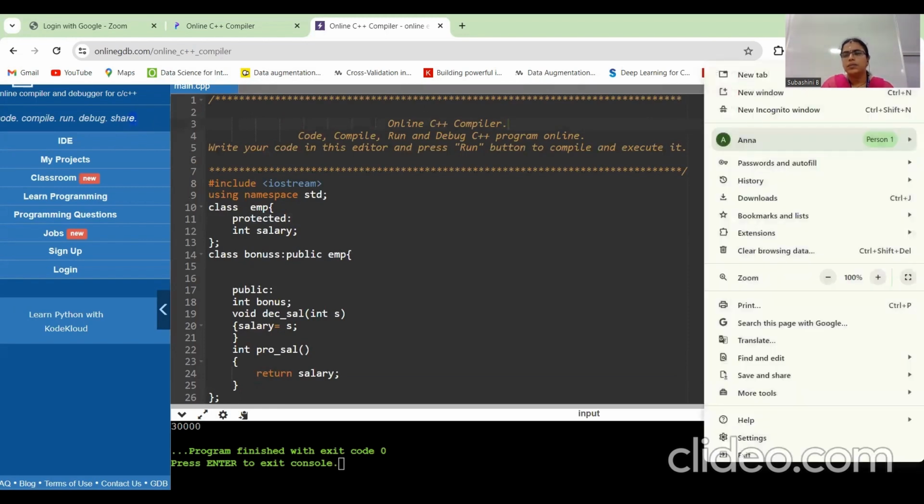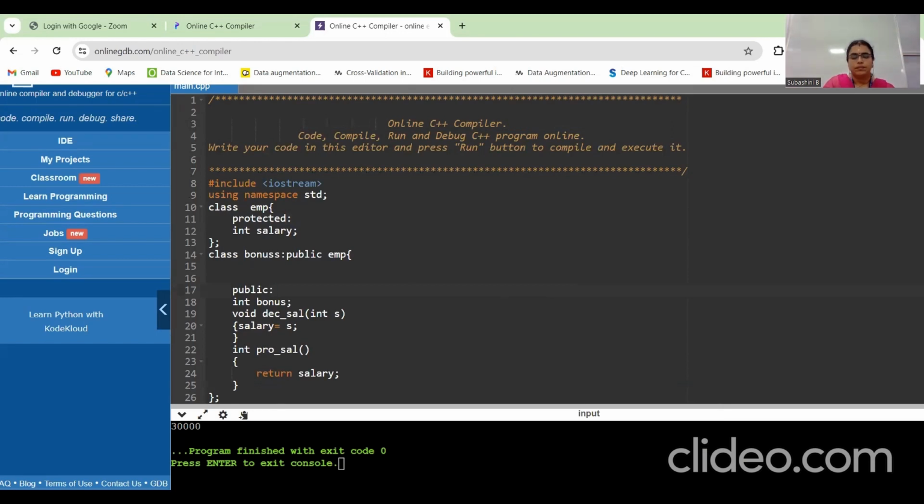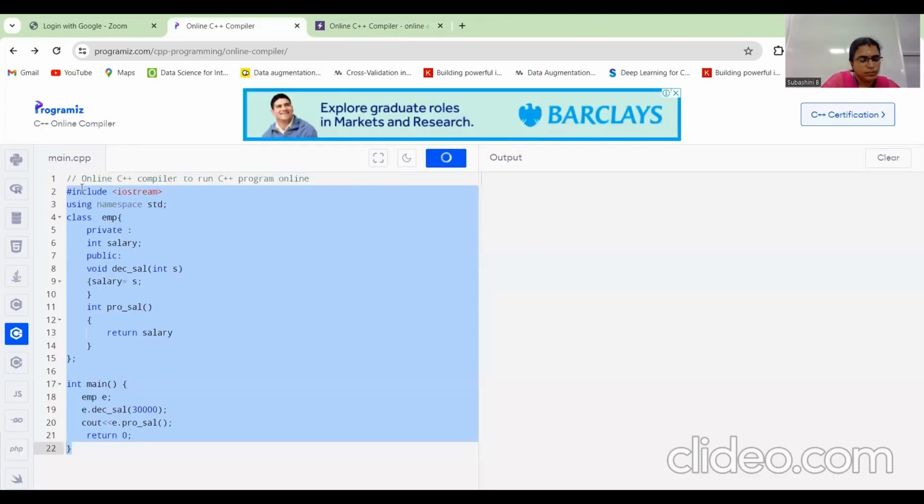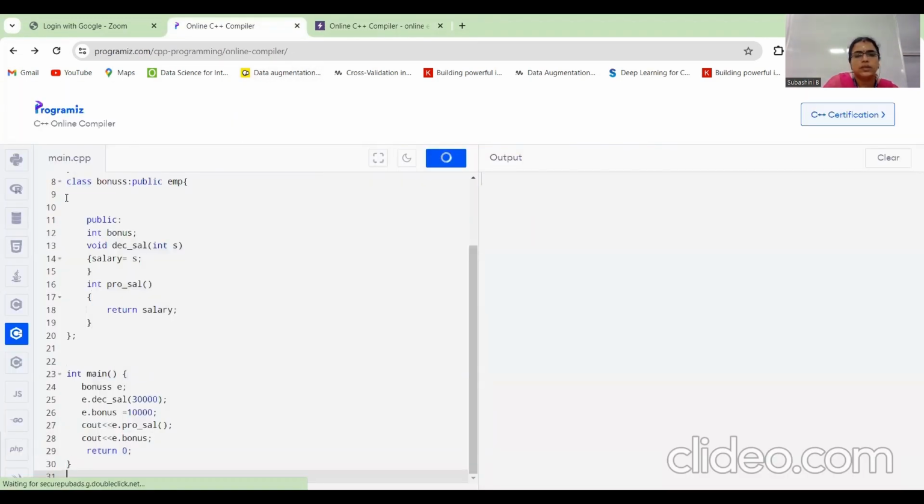We minimize the debug window size. Here once again I have to copy, Control C. Let us run here.